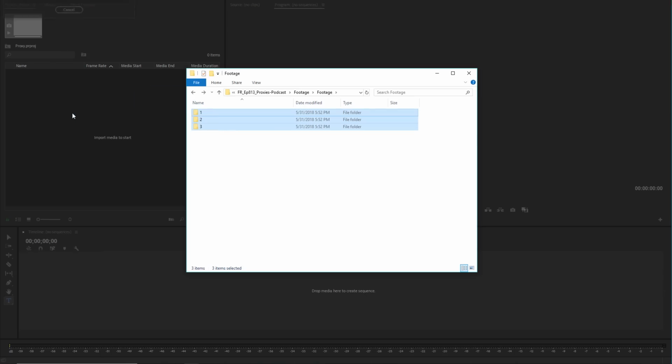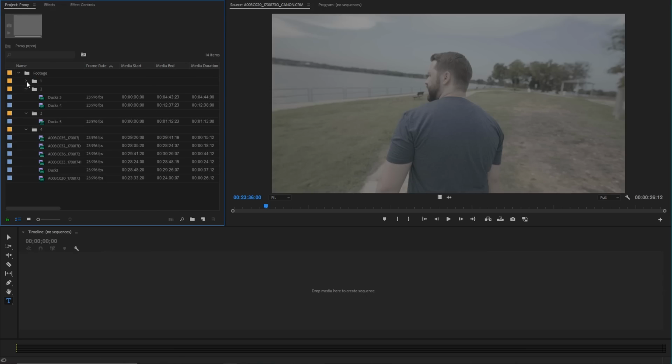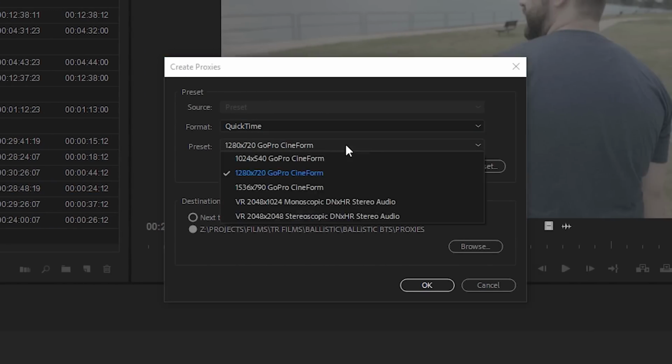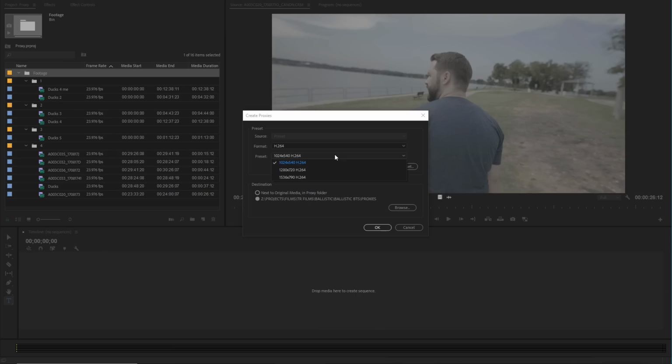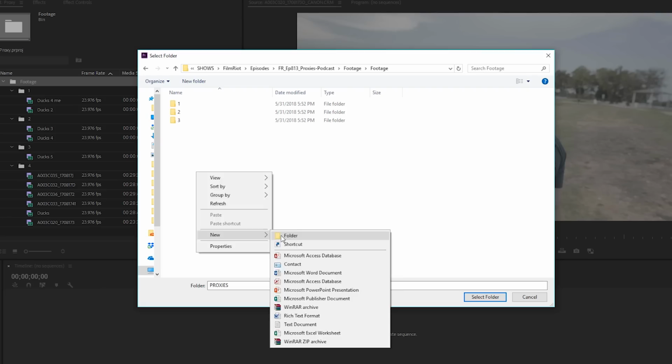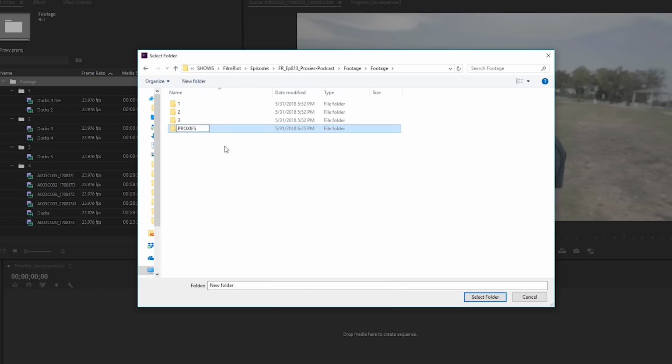We dragged and dropped our folder structure right into Premiere, then right-click the top folder, go to Proxies, then create Proxies. Now you'll get this pop-up window. You'll select what format you want your proxies to be in, and more importantly, where you can save them. You can save them next to the original files, but I wouldn't. It sounds like a headache waiting to happen. Instead, I'll create a new folder called Proxies inside that project and then hit OK.